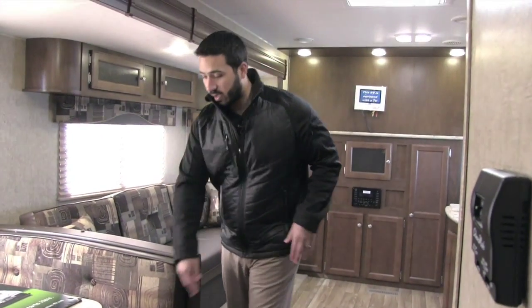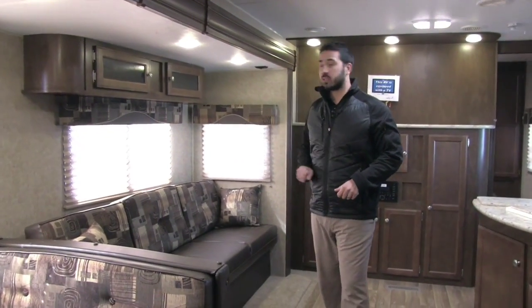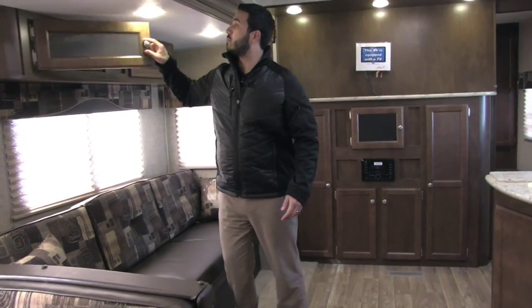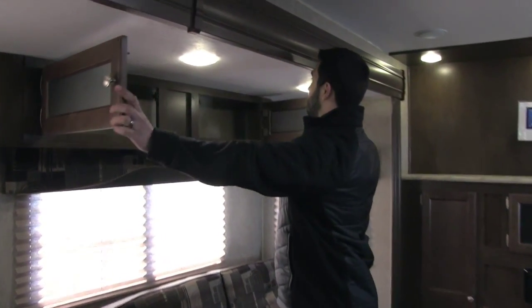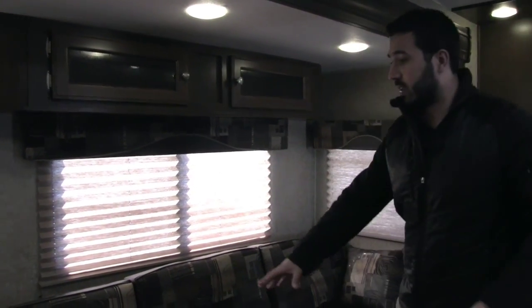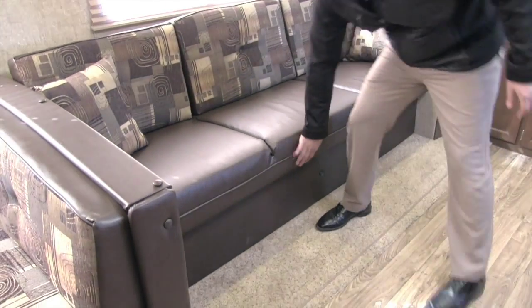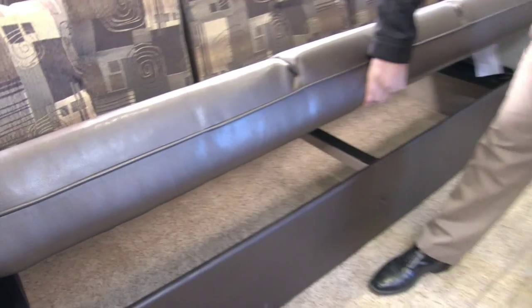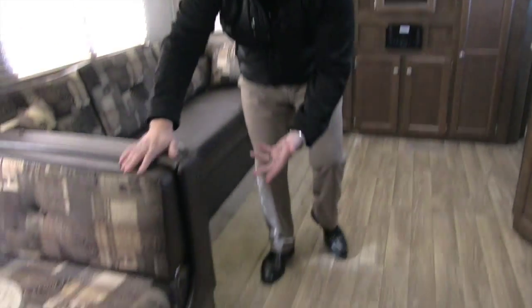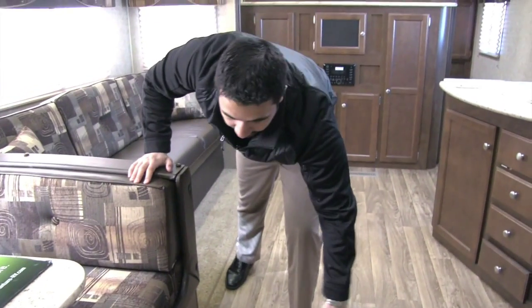The other advantage to that is if the kids come in from the beach, they're all soaking wet, you can just flip these over and that way they're not going to get the cloth wet. 2 big windows let in a ton of natural light. Up top, you're going to have some excellent extra storage. And then here is your Jackknife Sofa. The Jackknife Sofa has plenty of storage. I'll go ahead and lift this up for you. You can take a look. Nice, easy access storage there. Speaking of easy access storage, same thing with right here underneath the dinette. You can take a look at there. That way you don't have to get down on your hands and knees to access it.